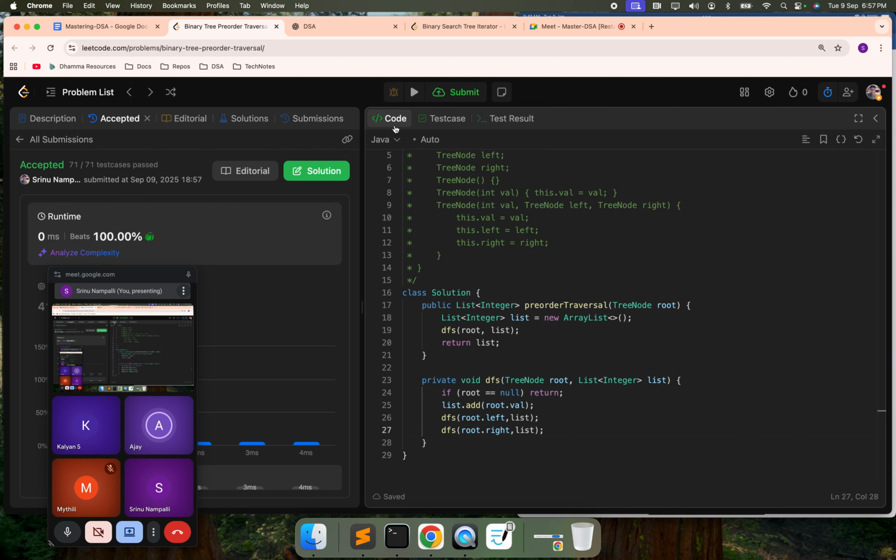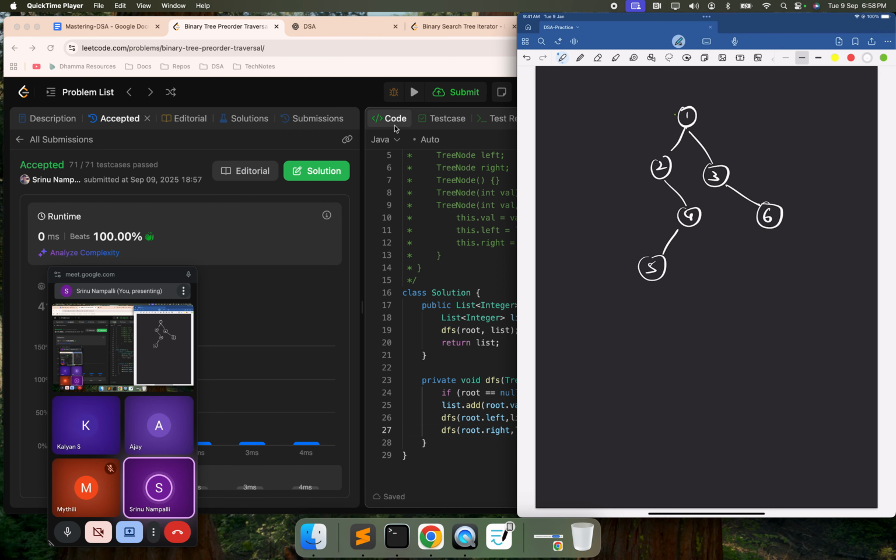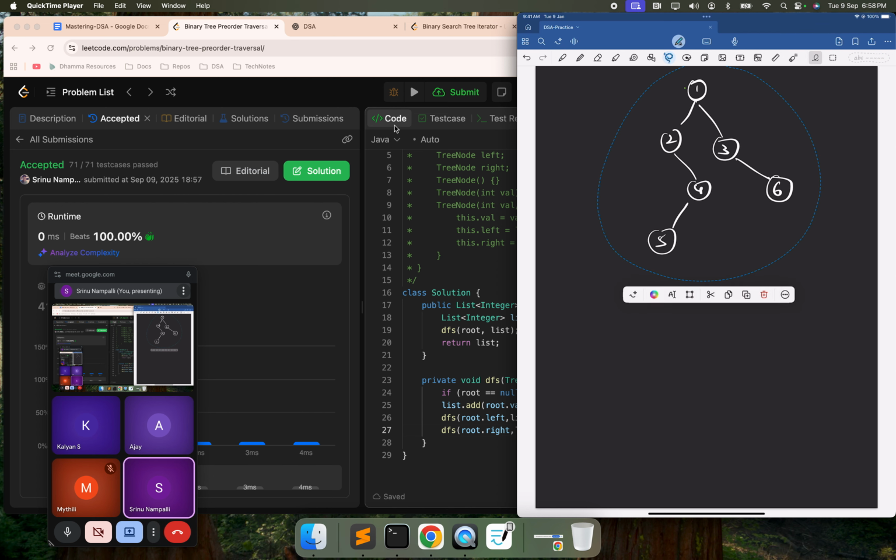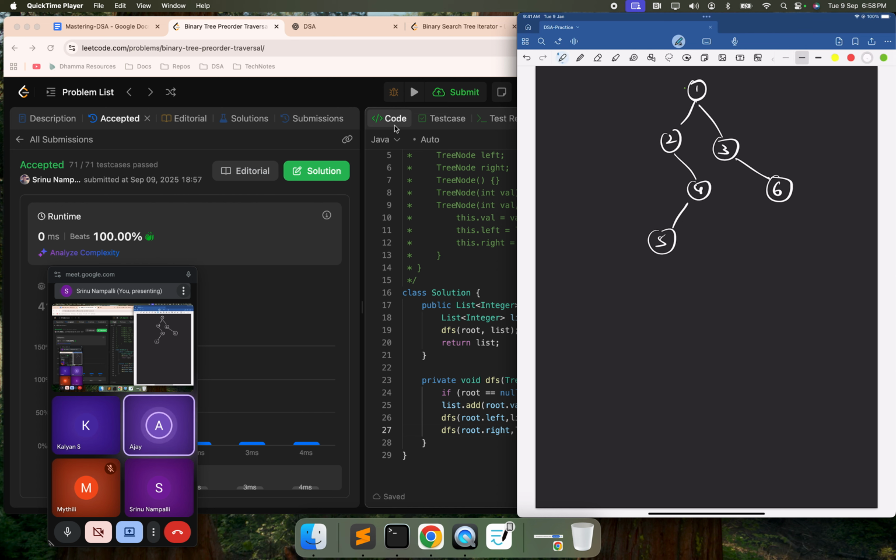I think we can take a stack. Yes, we can take a stack. How do you want to do that? The stack will contain tree nodes. First we push the root, and then iteratively we can go. Please closely understand.